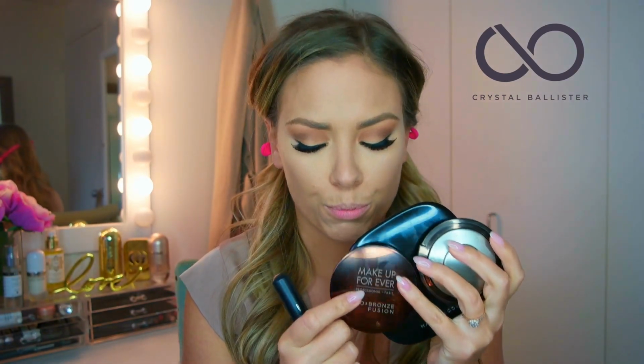So those are my three favorites. The Marc Jacobs Insta Mark Light, I'll link all these below, the Becca Bronze Perfector, and the Makeup Forever Pro Bronze Fusion. Whew, the names of these products, you'd think it could just say bronzer. So those are some of my faves for powder.